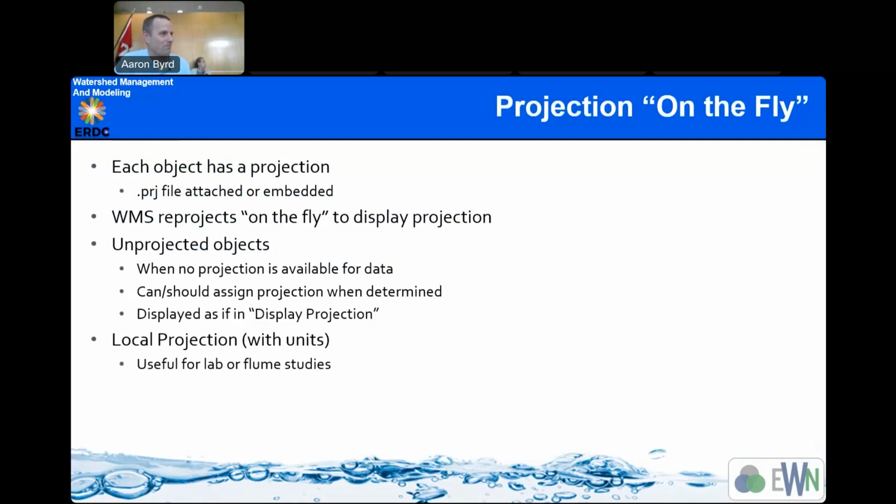Steve has had the experience where things didn't line up. If things don't line up, make sure that your projections are set correctly for all of your data. Most likely they aren't set correctly if things aren't lining up.